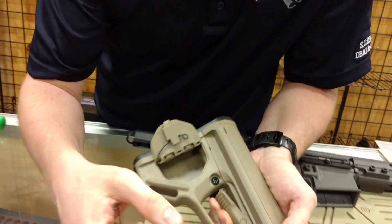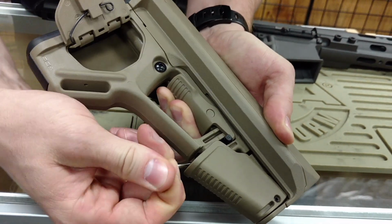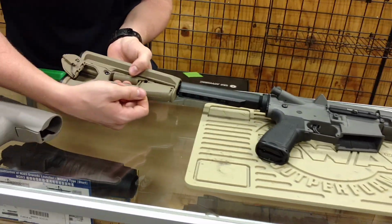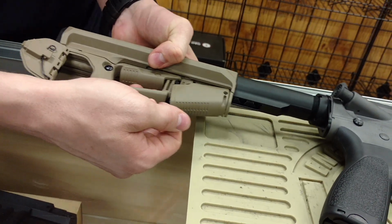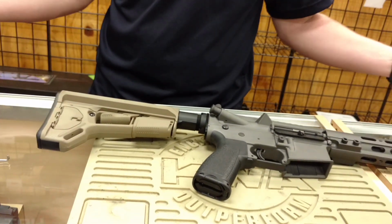You're not really going to be able to see it too well, but there's a hole on the inside, right in here, that you can catch with this tool, and then you can pull it up. That's how you want to install this stock. With this little hook tool, you slide it onto your buffer tube, which is going to be a tighter fit. You pull up on it, and now the ACSL stock is in place and really easily installed.